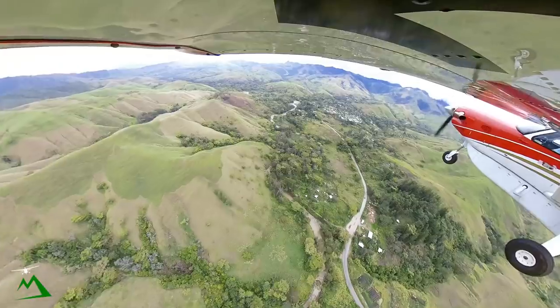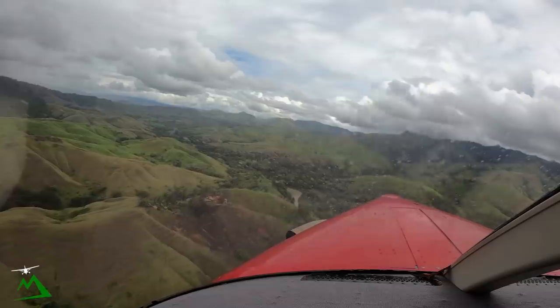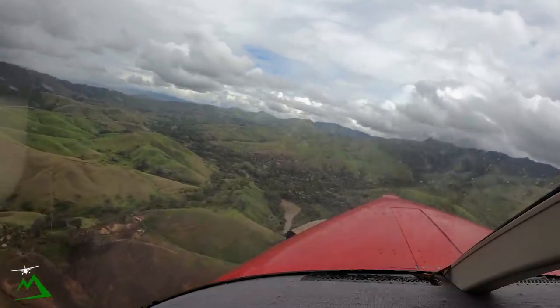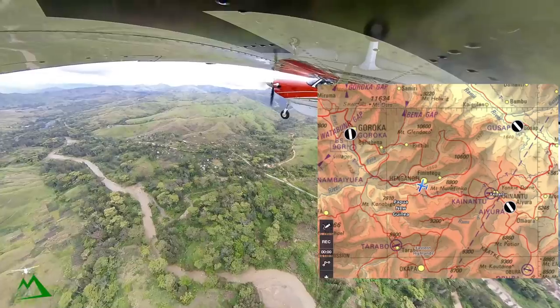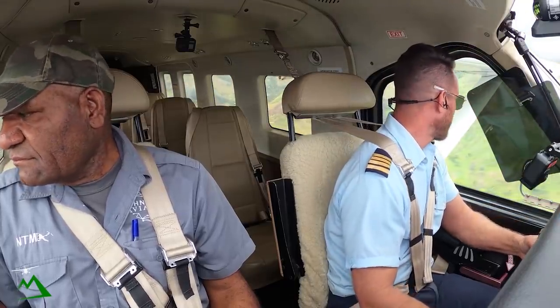And the highway curves up around here. Really, really pretty green mountain today. With it being overcast like this, everything looks so nice and green. We're just going into Goroca's airspace now at 1.5 miles. We'll give them a call. I'm a little low, so I might have a little bit of trouble getting them.